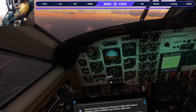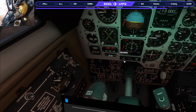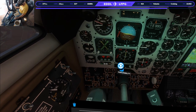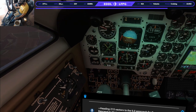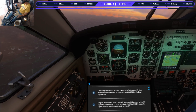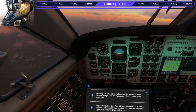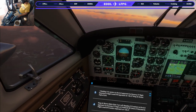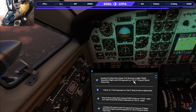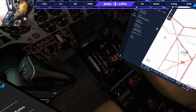King Air Bravo Alpha Echo, turn left heading 215, vectors to the ILS approach for runway 27 right at Charles de Gaulle. Descend to flight level 070, contact approach on 136.27. Heading 215, vectors to the ILS approach for runway 27 right, descend to flight level 070, approach on 136.27. King Air Bravo Alpha Echo, contact de Gaulle approach on 136.27. Enjoy your night.